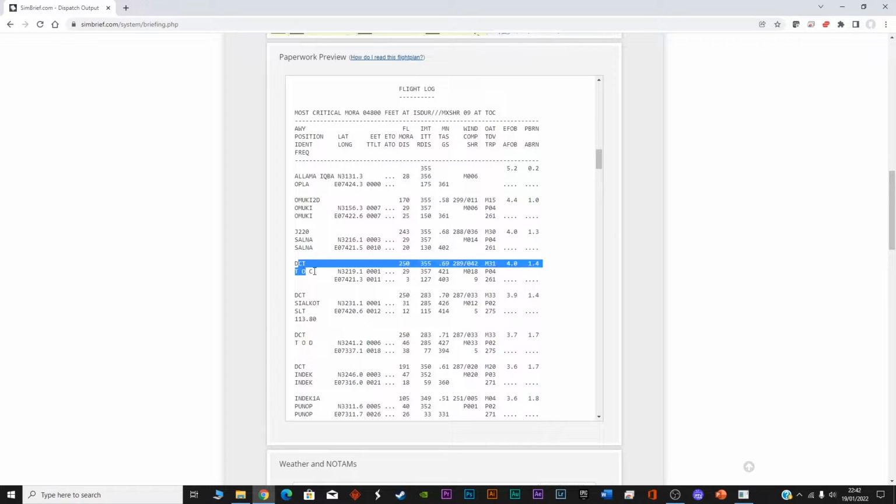Now if you see at the top of cruise, when you're cruising, the wind speed over here is 289/042, and the ISA deviation is P04, it's 4. So 289/042, it means that the wind is blowing from the direction of 289 degrees at the speed of 42 knots. Okay, 289/042 and 04.